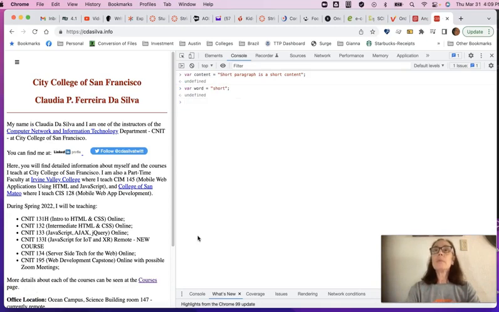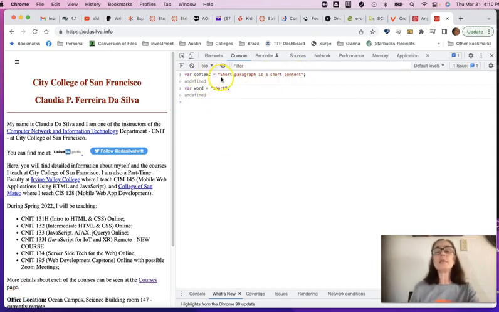Now, the problem is, the person gave me the word short, and wants me to tell her or him how many times that word short shows up in my text, in my first content. How many times? Well, this one is very short. I can count right here.